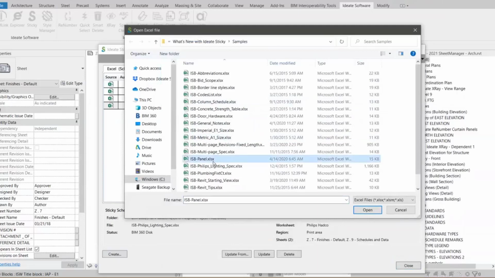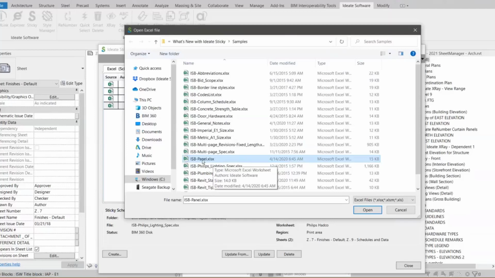Now, again, what you're doing is you're linking in Excel information. So this is what we call non-BIM data. It could be consultants lists, or it could be general notes, or it could be manufacturing data as an example. So it's not going to impact your elements for the model. Like I said, it's really sort of being able to display this information.